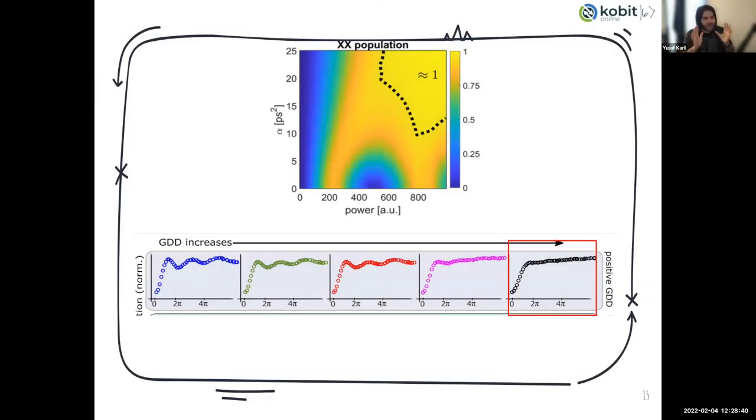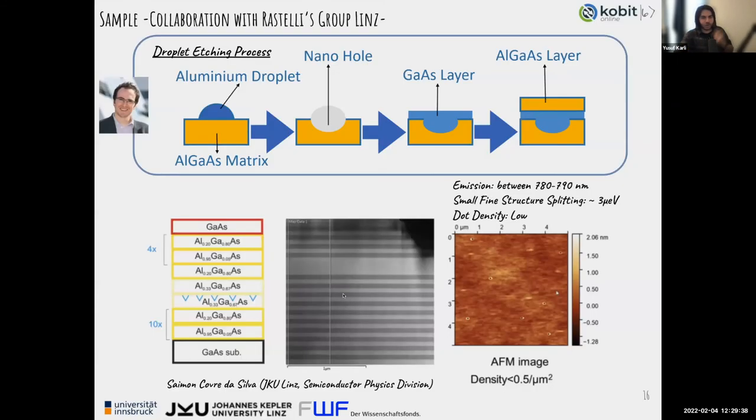Adiabatic rapid passage helps us to avoid not only power fluctuation of the excitation laser but also helps compensate slight detuning effects. Even if the excitation laser is not perfectly resonant, there is a region with high chirp and high power where we can still achieve maximum population of biexciton. Here in the simulation result with slightly detuning laser pulses, in the bottom we started with a non-perfect resonance condition. When we go to higher chirp values, we can see vanishing of Rabi oscillation and achieve maximum population of biexciton. So now we are currently preparing a paper—we are improving the simulation and the chirping system and repeating experiments with different temperatures like four kelvin and 1.5 kelvin with the closed-cycle cryostat, also with different quantum dots and different detunings.